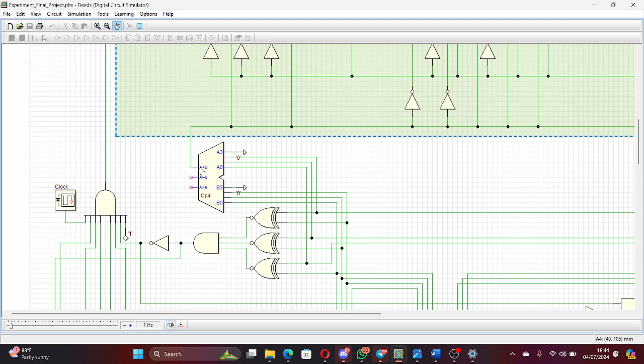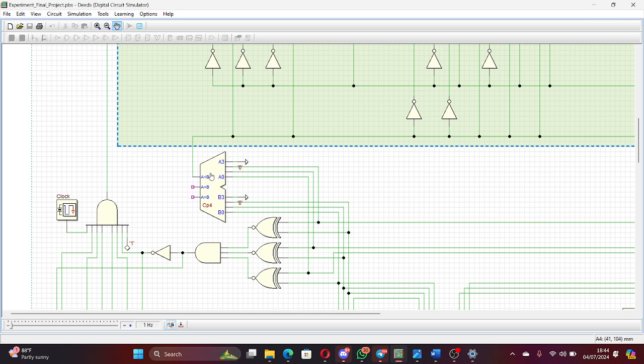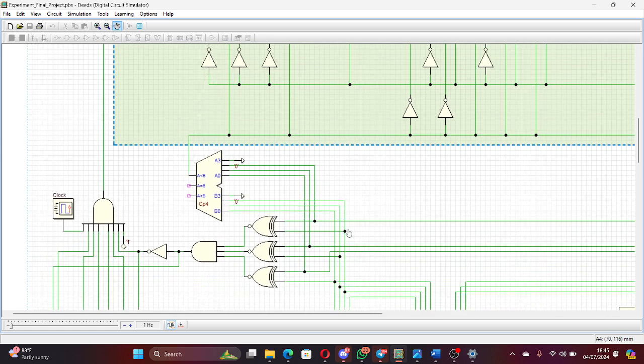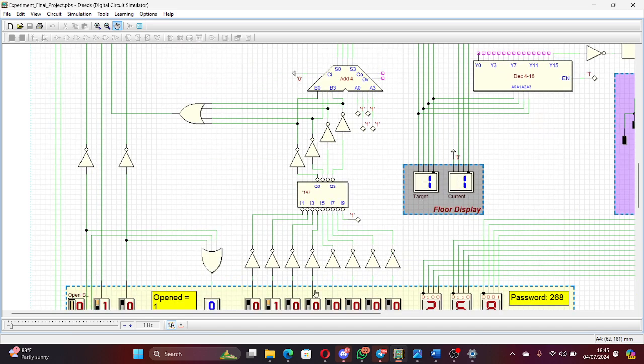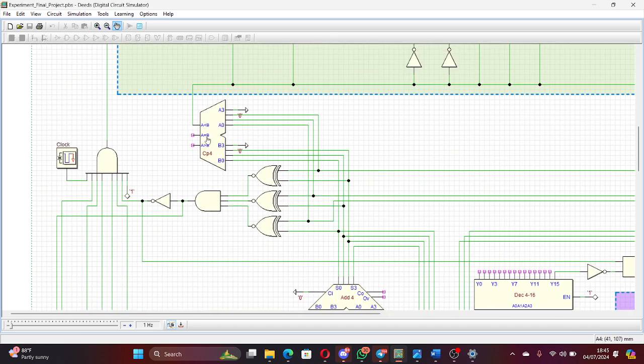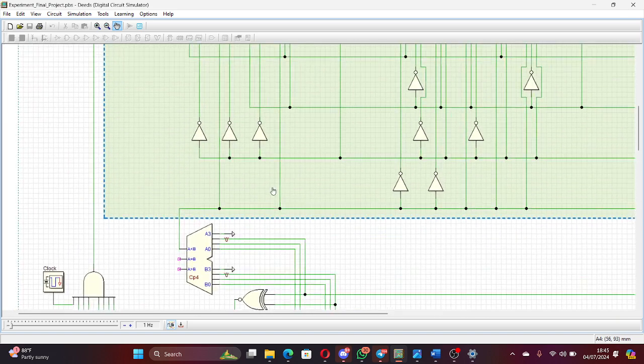By the way, now this is also a comparator. It focuses on A less than B. So what does this do? This will determine if the lift will go up or down. It is done automatically. We don't have to toggle manually if the lift will go up or go down. How does it do that? It will compare the same way like this. Compare the input or target floor and the current floor like this.